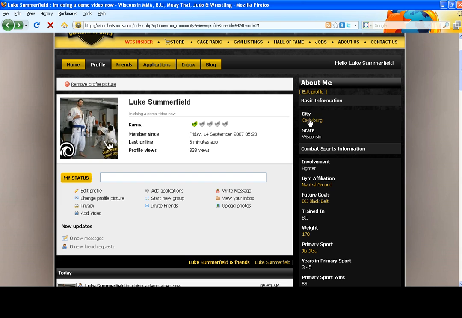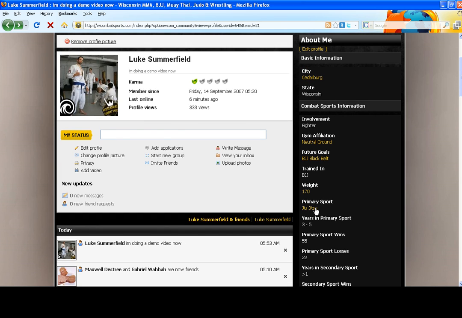And that's the same with anything on the profile that becomes filtering, as far as your city, your weight, your primary sports. And that really helps a lot, because it allows promoters that are interested in maybe finding a 170-pound MMA guy in a particular city to narrow that down. It makes it really easy for people to promote themselves and find new fights on different promotions.